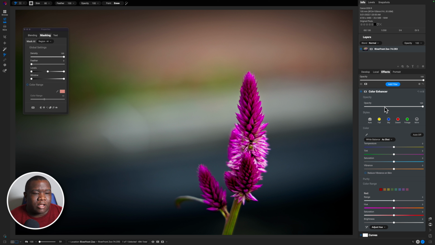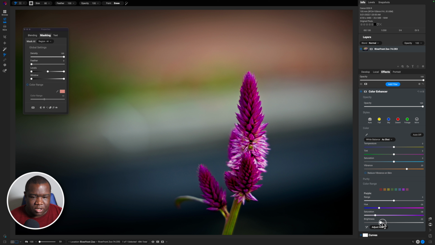But now that we have the color enhancer tool on this image, what I really like to do with this is just modify the vibrance and the saturation. But what's cool about this is, if I say, you know what, I really want to push the saturation, but I want to pull the purples down. So let's just go ahead and pull the purples down. Now I'm really modifying the way that this image looks. And I'm not saying that this looks great. All right.